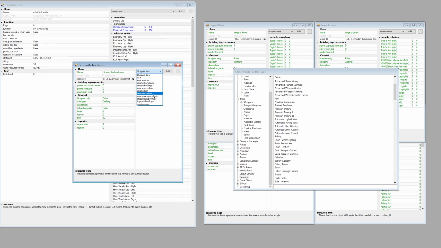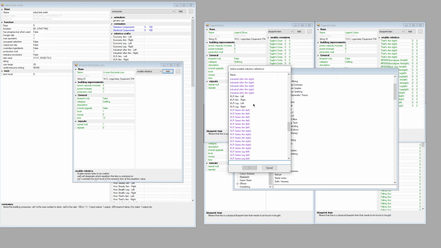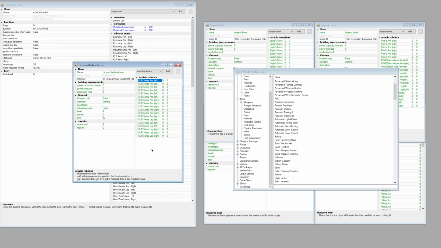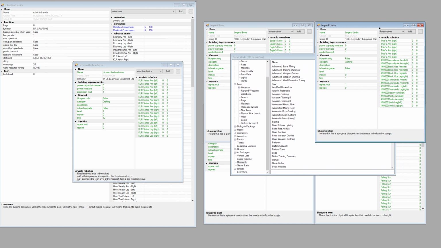Now, what you'd do is find the thing you want to add. This mod also adds robotics, so I would go into here, and then let's say you wanted to add all of this. You could select the top, shift left click, and this will select the whole category. There you go, that's it. You can see I already did this for stuff over here.